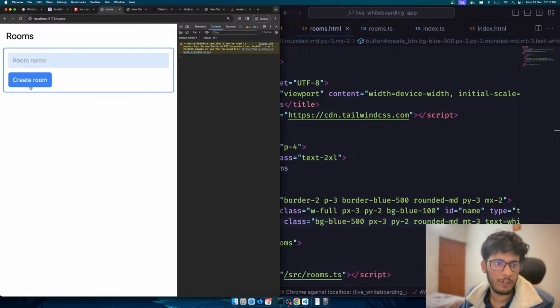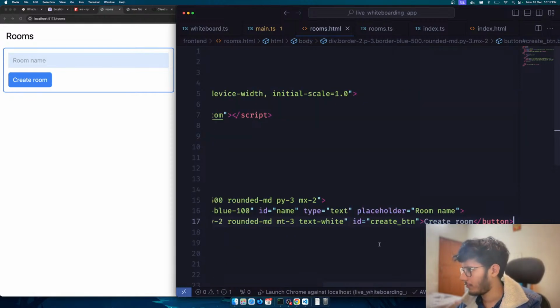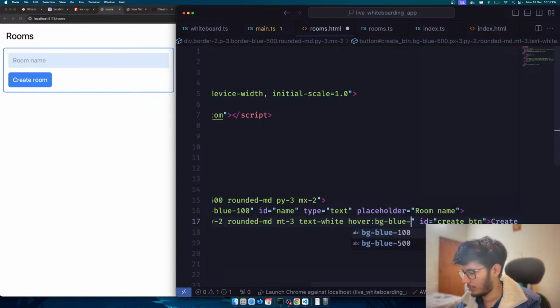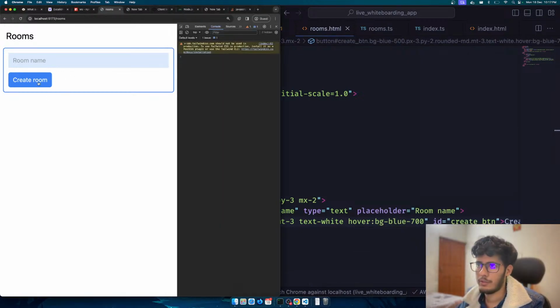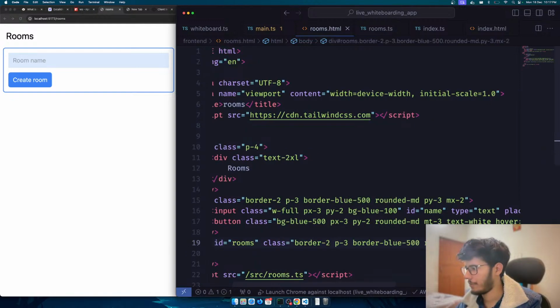So we have a create room button. Kind of cool. We could have some bit of interactivity also. We can say hover background blue 700. When we refresh, if we hover over this, it becomes darker. Kind of cool. And one more thing, we can copy this and have it in the class of this as well. Interesting. Okay.